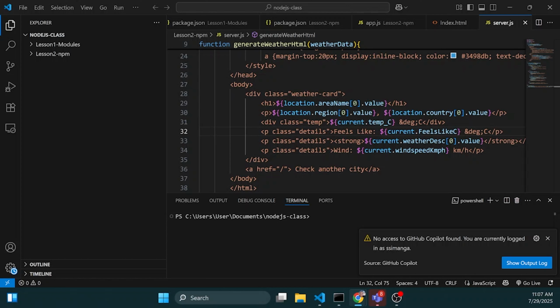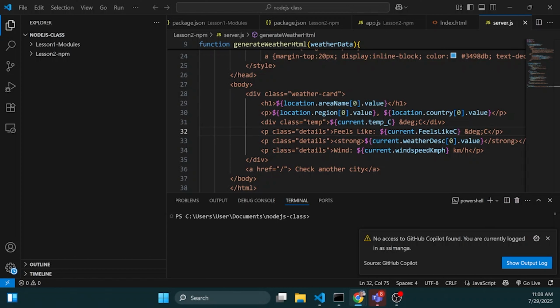like the city name. All right, now a web framework is a tool that handles all the boilerplate code for you. So it provides a clean, simple and organized structure for building web applications. Express.js is the most popular, minimalist and flexible web framework for Node.js. It doesn't force you into a rigid structure, but provides a powerful set of features to make building web applications fast and easy. So the way Express handles files is much cleaner. It uses special folders, usually called public, to automatically serve static files like HTML, CSS, and images.